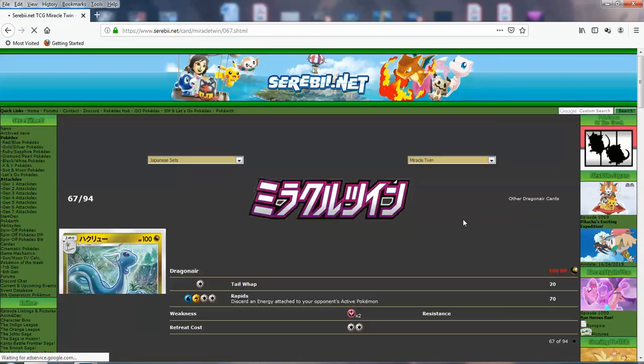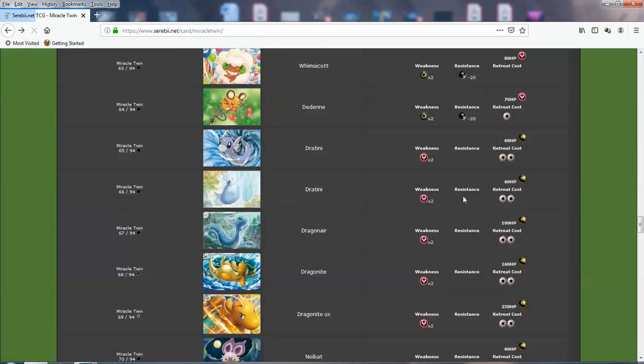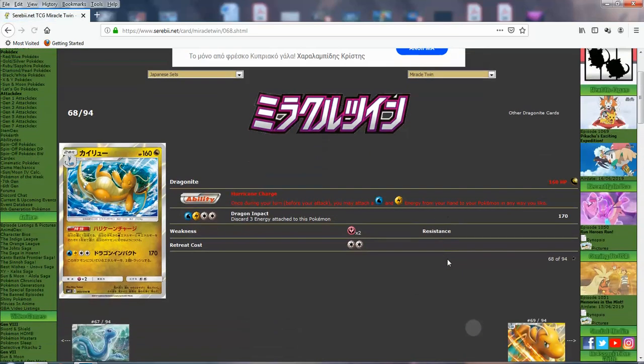Dragonair, always look and fly. You can do Tail Whap and Rapids. Discard energy, attach your opponent's active Pokemon. 70 for 4, okay. And 2 Dragonites. One regular one and one GX one, another GX one. So let's see, this one, it's got 160 HP. It's got its eyes closed as it's flying. That doesn't look that good. It looks kind of weird looking.